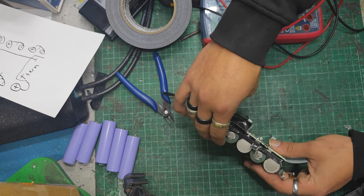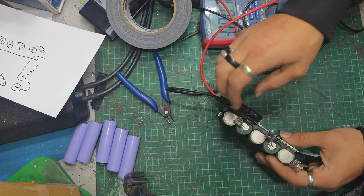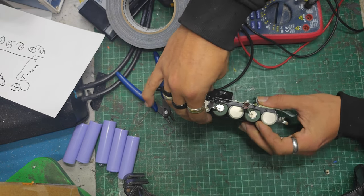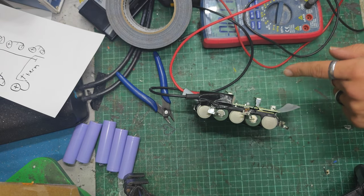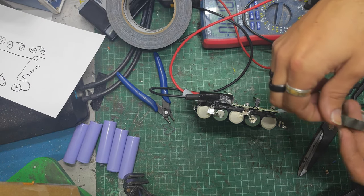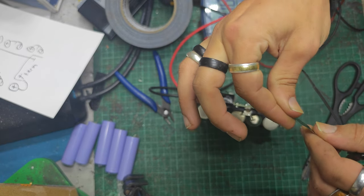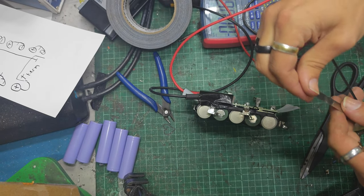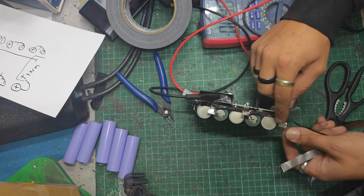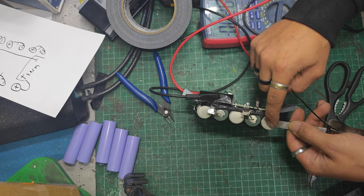So, our main neg then, we're going to need to spot weld a little tab onto that. That's going to come off this way. So, stay, don't fall over. Let me get my nickel and stuff ready. Okay, right, I've got here some pure nickel strip. Can't remember what size. It's the 21700 size. Can't remember what thickness it is, but it'll be plenty. It's a little vacuum cleaner. We'll be fine. I can double it up, perhaps. Given that there's that fusible link on there, it shouldn't matter in the slightest.